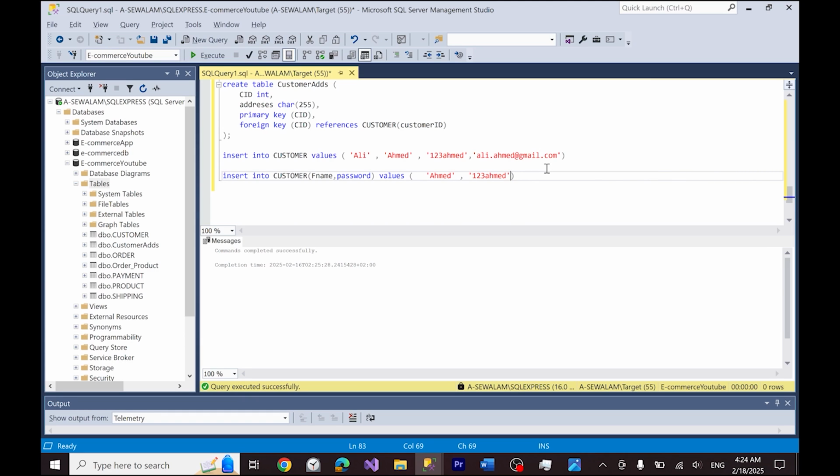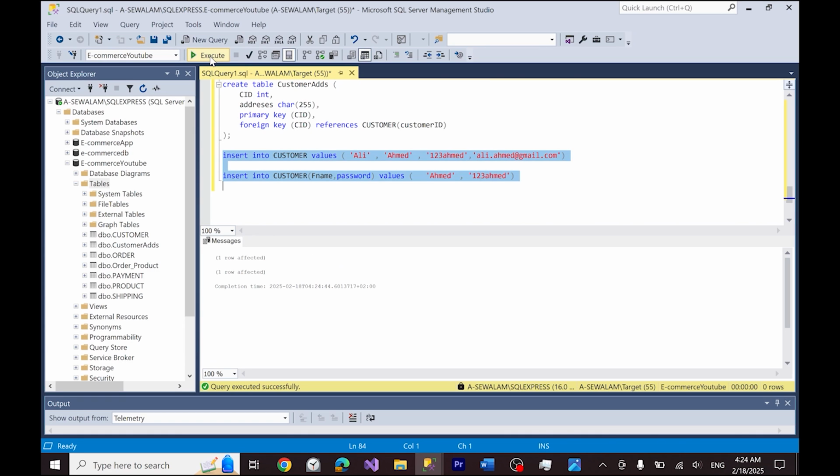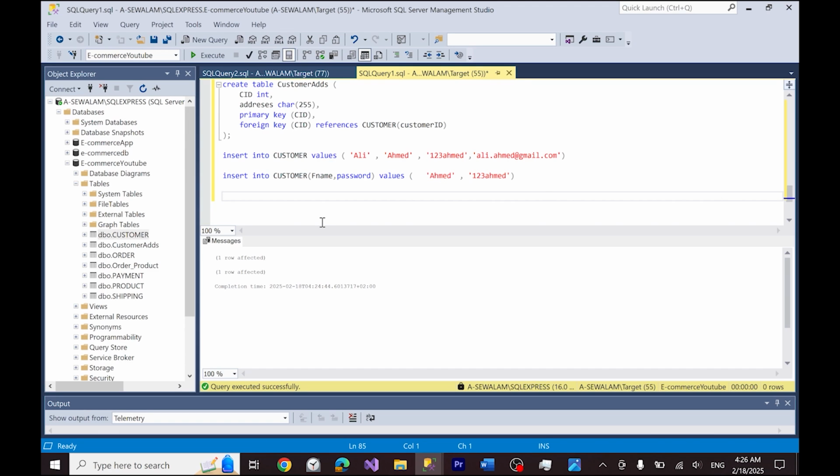Now there is no error. And if we select these 2 lines and click execute, 2 rows are affected. So this is for insert.